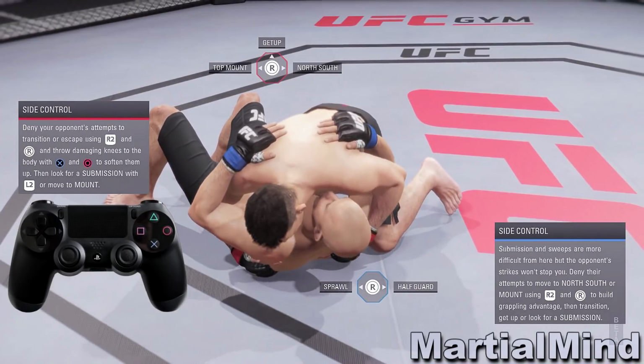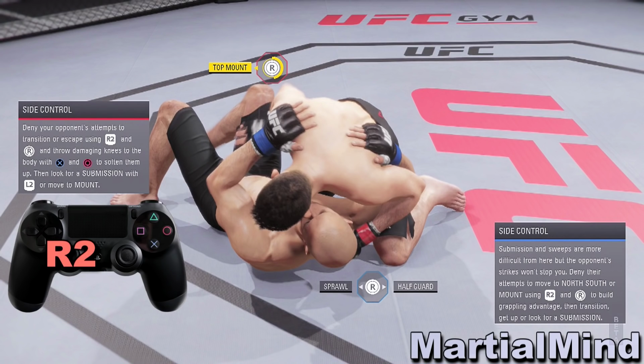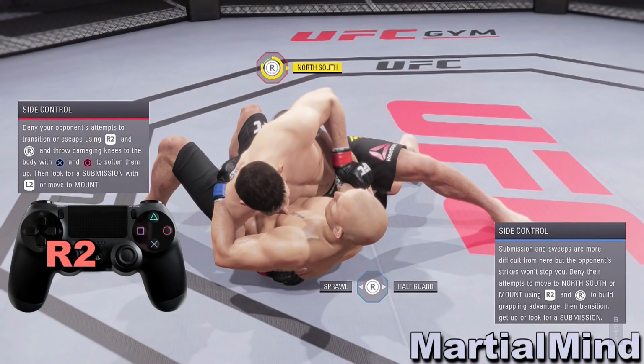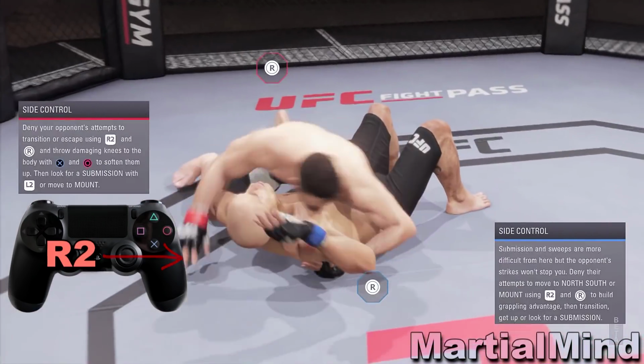Like in EA Sports UFC 1, to deny the transition to mount, you hold R2 and flick the right stick in the direction of the mount. And to deny the transition to north-south, you hold R2 and flick the stick in the opposite direction. Now, I'm not going to cover side saddle and crucifix right now, but these are the basics that you're going to need to know.